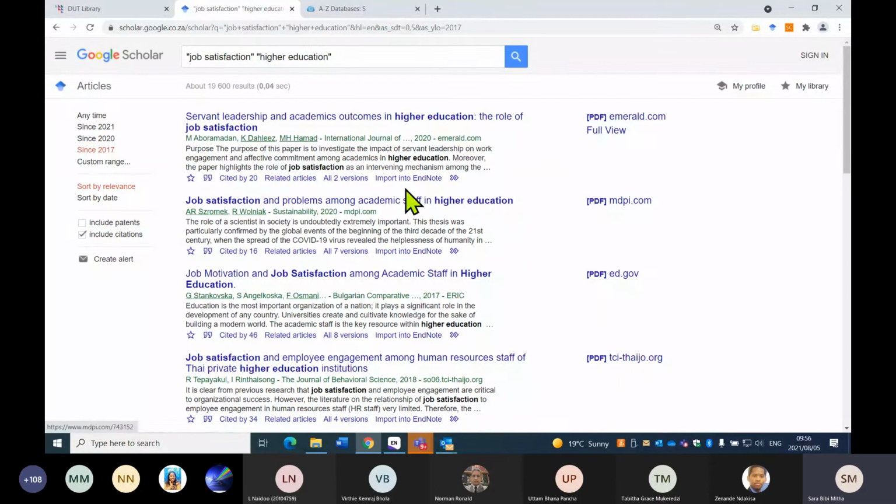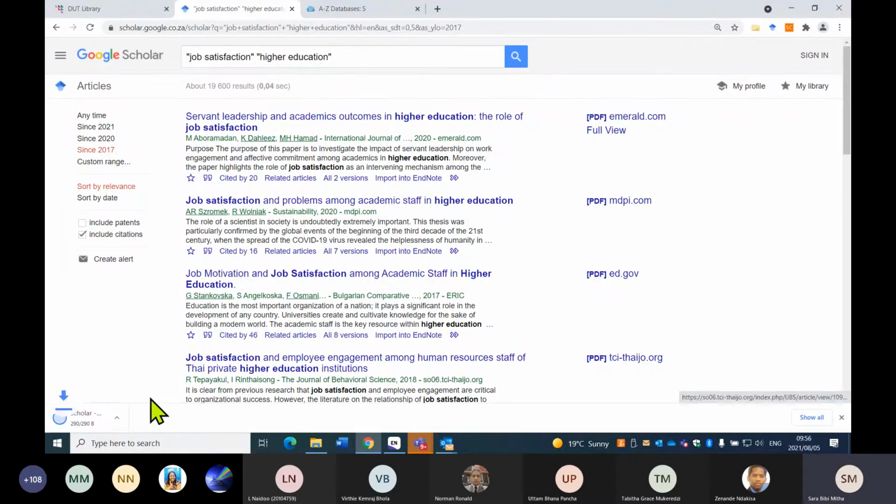Okay, so I'm looking at the very first one, and yes, that's exactly what I want. So I'm going to click on it. Again, you will note that there's that little file that comes up here.